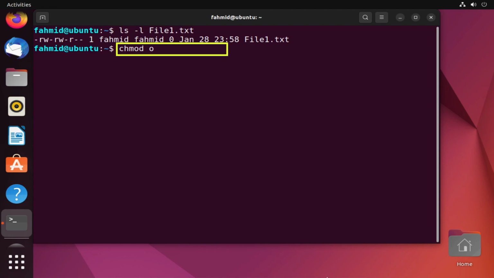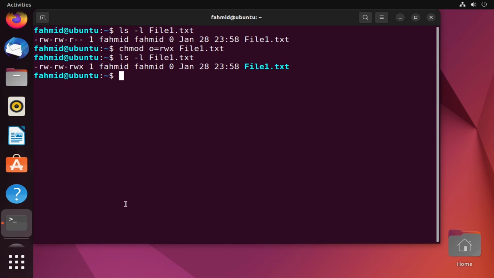For this, I will write equals, then rwx. r stands for read, w stands for write, and x stands for executable. After this, I will mention the file name, which is file1.txt. After hitting enter, the file permissions will be updated. To see this, I will again type the command ls -l file1.txt. As you can see, now the other groups have read, write, and executable permissions.